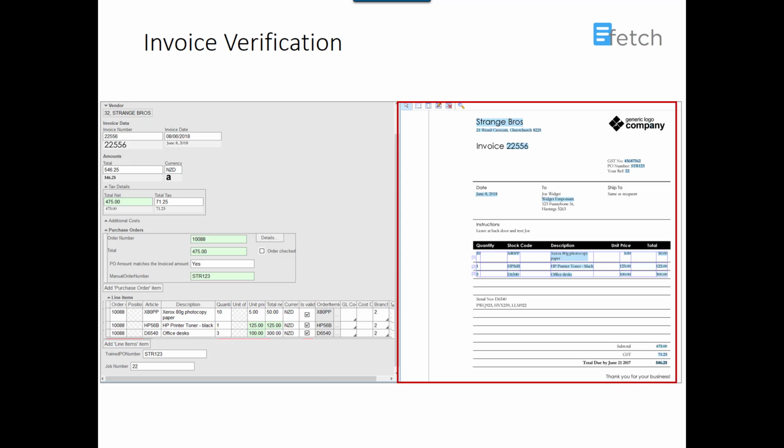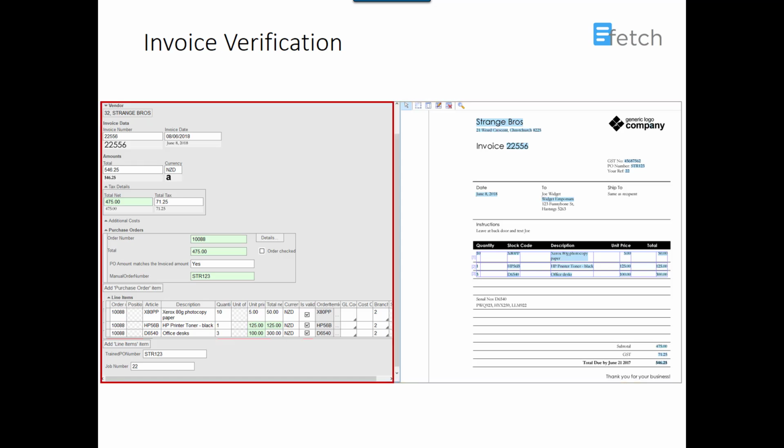So this is the invoice on the right-hand side, and this is the data that has been captured from it on the left. We don't need to set up any templates for supplier invoices to do this because the information is picked up by using keywords. So for example, the words invoice number or any of its variants, and there's a variant there. It just says invoice. That could be anywhere on the page, and Fetch will find it and then use it to find the actual invoice number, which in this case is on the right-hand side of the keyword.